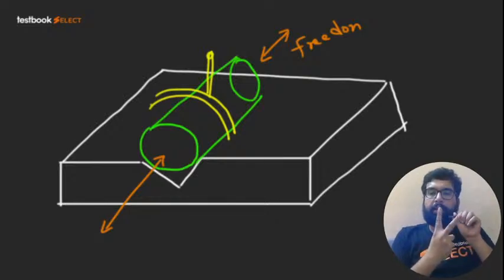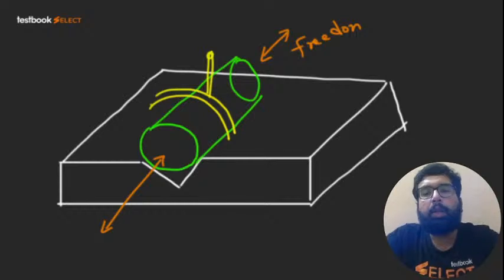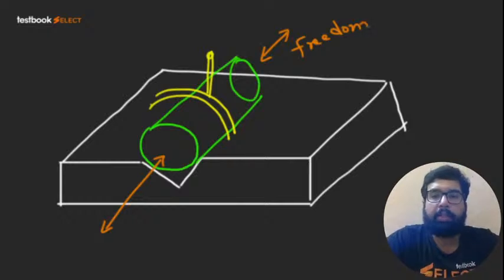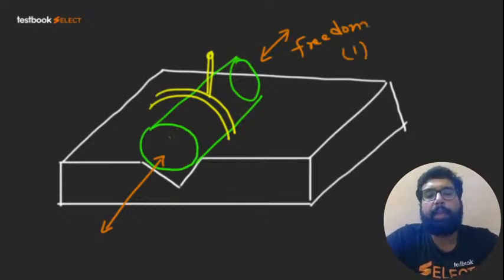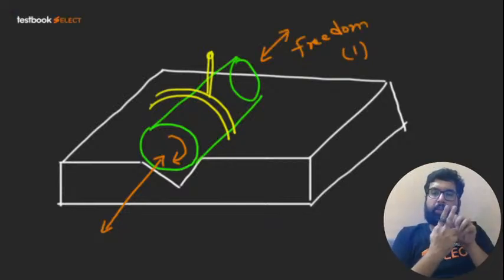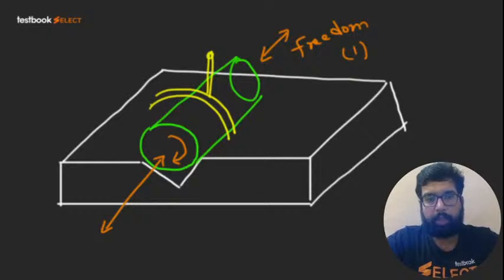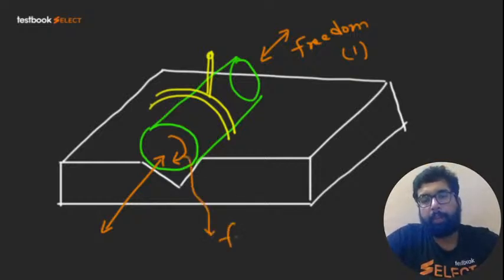Is it or isn't it, beta? Also we can rotate it inside this cavity. So this is freedom number 1. Also, if we imagine a bit, this cylinder can also rotate about this axis. Can it have the rotation also? So it can have rotation also, like this. This rotation is your freedom number 2.